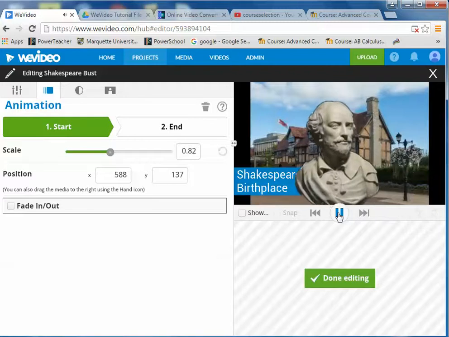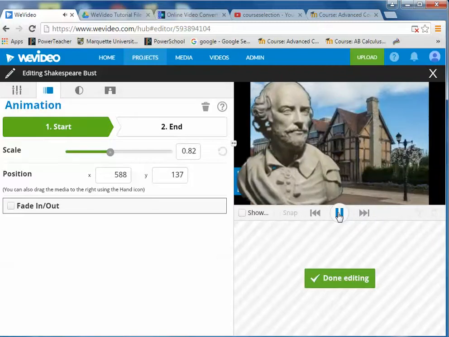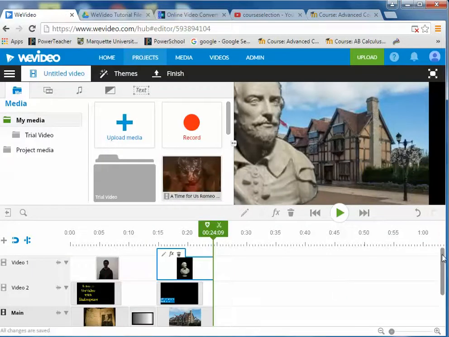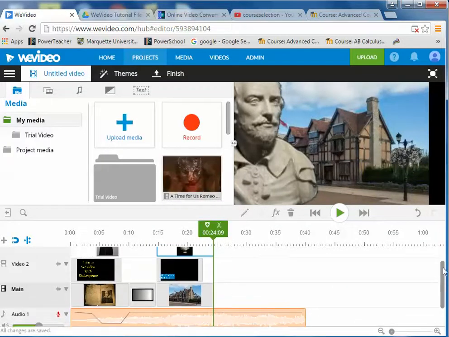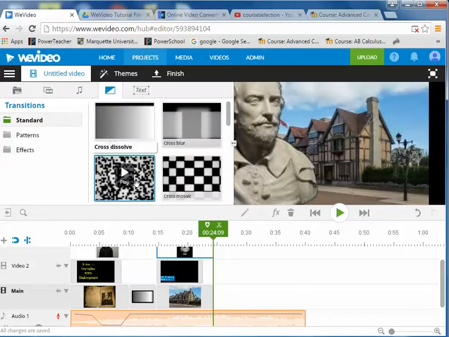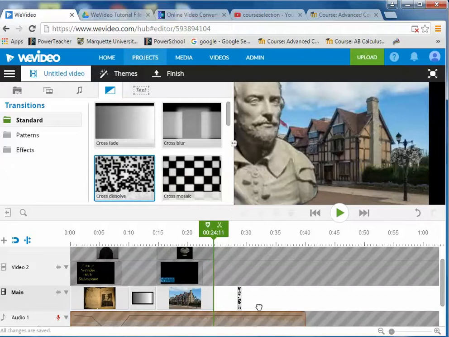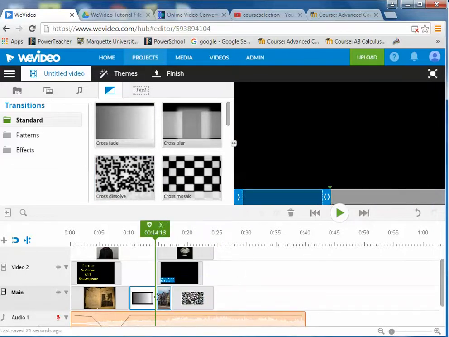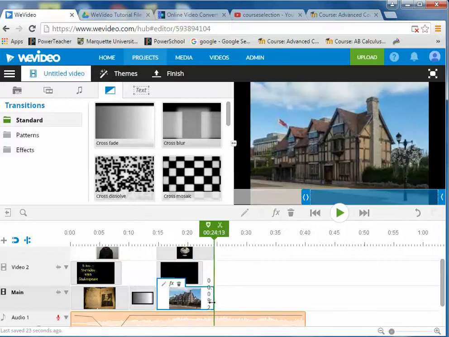Might be a little cheesy for this effect, but you've got the idea of several things that you can do now. You've got layering, you've got color key, you've got animation, and now I think I could put in another transition. I think would be nice, but you can put in your transitions on your own if you want. Well, let's drag this in and see. The only thing is it's going to change the length of what I had. Whatever, so I'm going to drag that back. All right, so now I have this other type of dissolve.